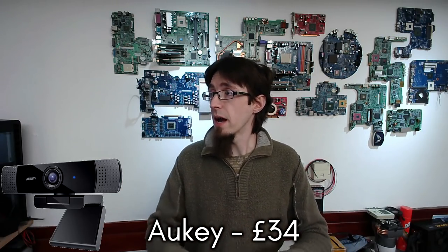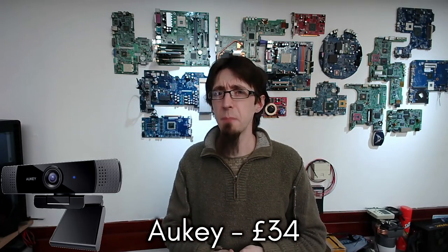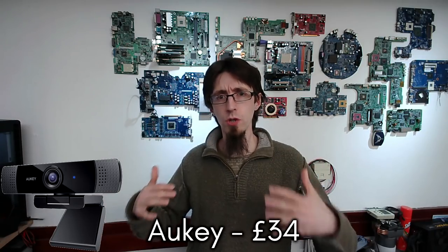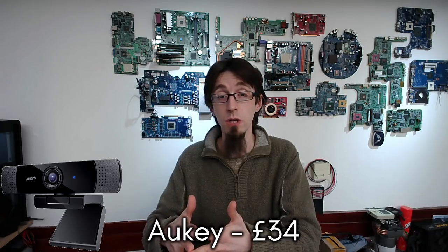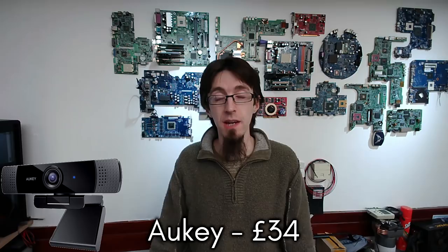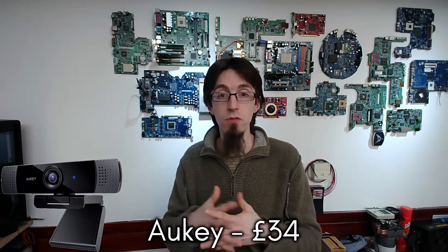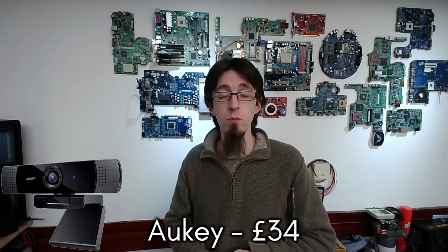The Orki manages low light really well — it's a good looking picture. The microphone appears as a microphone array with stereo mics, so I was expecting something better. Listening back, it's slightly better than the Wansview — it doesn't sound like I'm underwater, it's a brighter sound, but still not great. A headset microphone would still give vastly improved sound. It's usable in a pinch, but I wouldn't want to go on national radio with this.